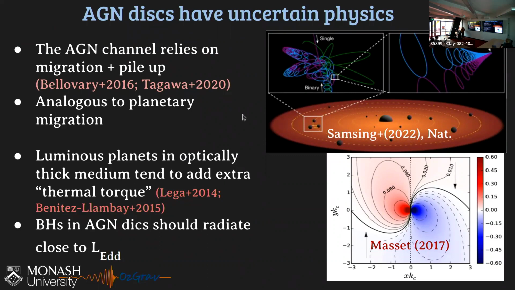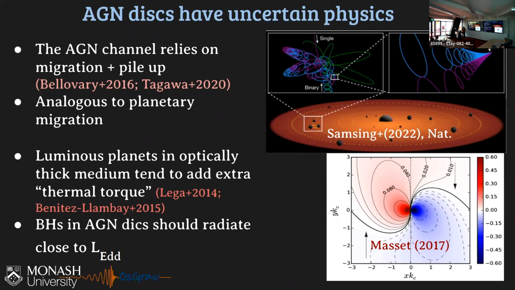One of the key assumptions in this merger scenario is that a black hole will migrate via type 1 migration in a disk, because it has these 2 spiral arms and 2 torques that let you move things around, which is fine. It was imported in some sense from planetary science to AGN science, but there are some differences, mainly because the objects that are migrating are compact objects, and they should try to accrete, but it's an optically thick environment, so maybe they're also luminous.